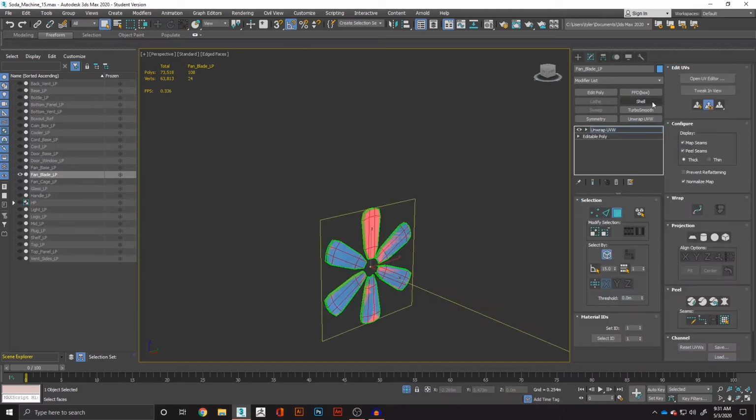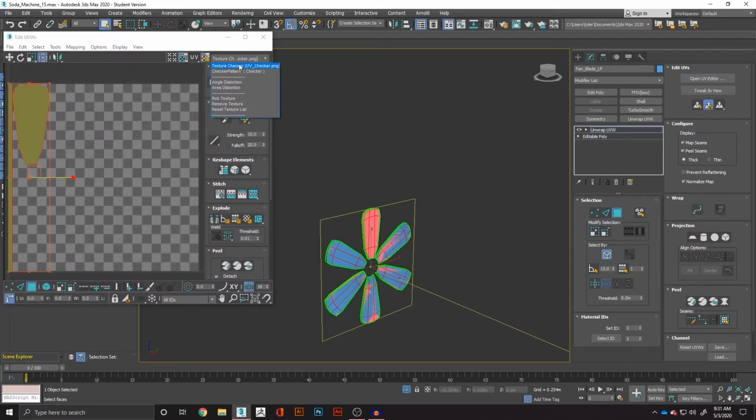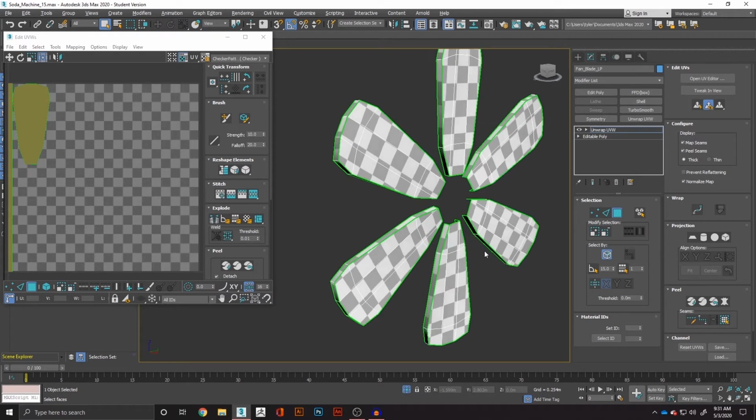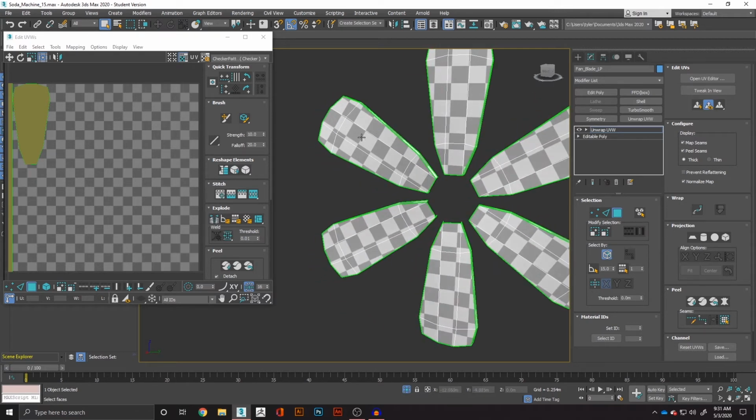So if I were to go here, and I'm just going to open my editor and show you, all 6 of these now are wrapped, and they have the exact same. So if I were to draw on this one here with my texturing software, it will draw on all 6 of these. If I were to draw over here, it'll draw on all 6 again.